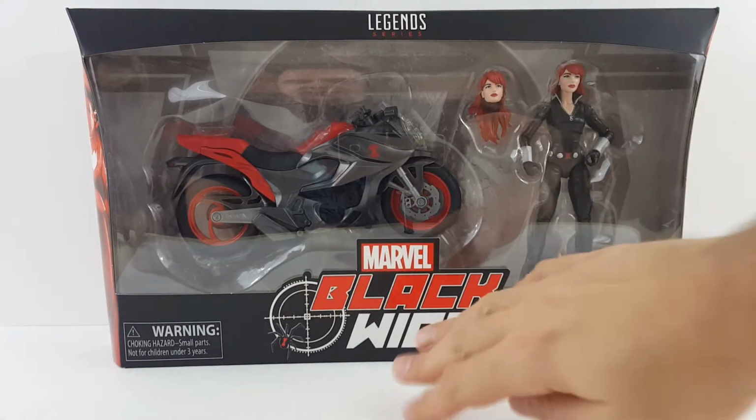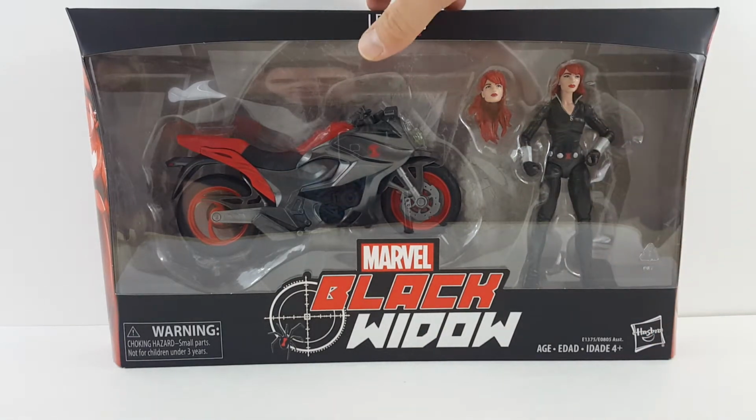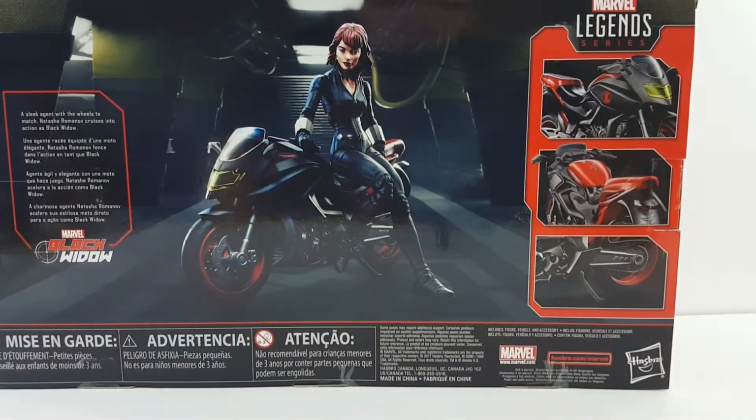But it's a nice window box, says Black Widow, it's a very cool logo. Has a figure right there, it has her alternate head along with her street bike. On the side here, it just kind of shows Black Widow on her street bike, looking fierce. Same there, and then it just shows a picture of her sitting on her street bike, along with just some details of the bike, which look really cool. I mean, it does look really nice.